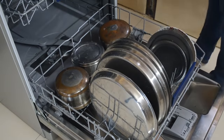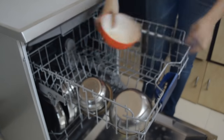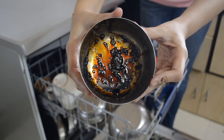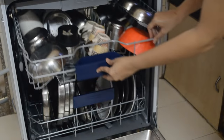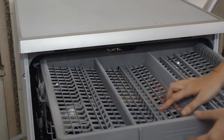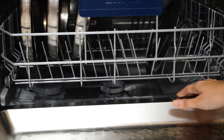We have filled the lower rack. The upper rack is also very well engineered to fit the maximum number of utensils. You can always use microwave-safe plastic without any problem. For testing, we are keeping a bowl in which we had burnt caramel and left it overnight to dry. The uppermost drawer is specially designed for cutlery — the arrangement of each utensil does matter a lot. Once all utensils are placed, you need to check if the spray arms can rotate freely.